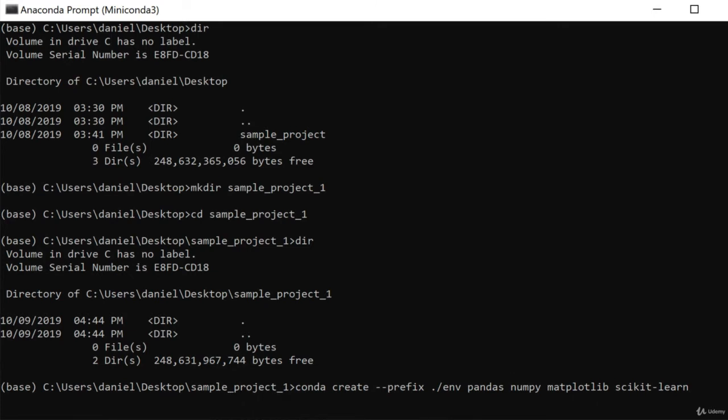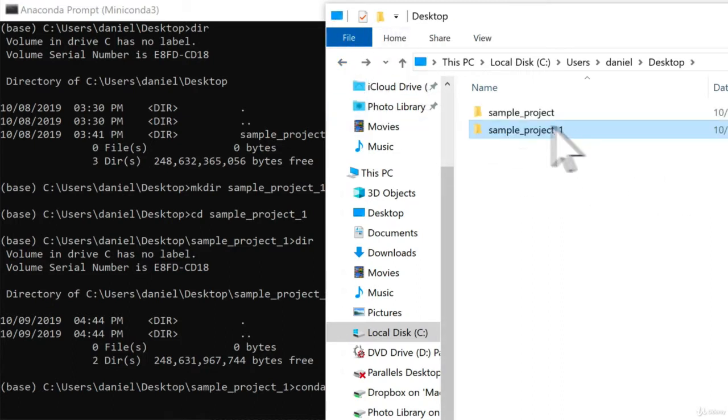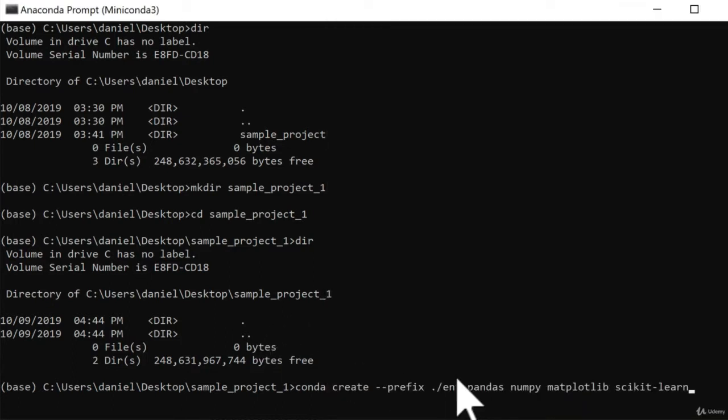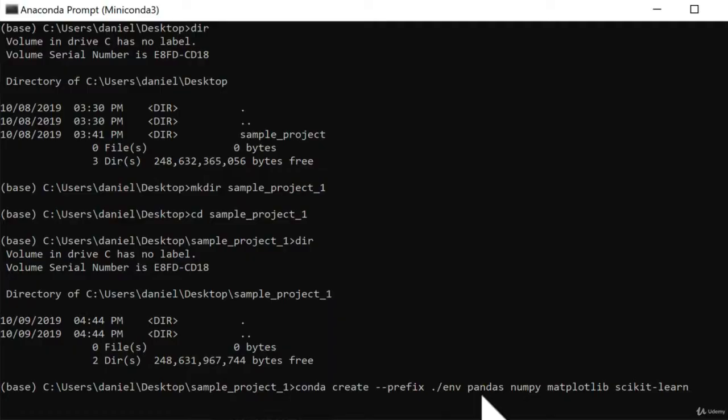So essentially the dot is saying within the sample project 1 folder, env, create a folder called env, and within that, env is short for environment, which is this. Within that env, install pandas, numpy, matplotlib, and scikit-learn.